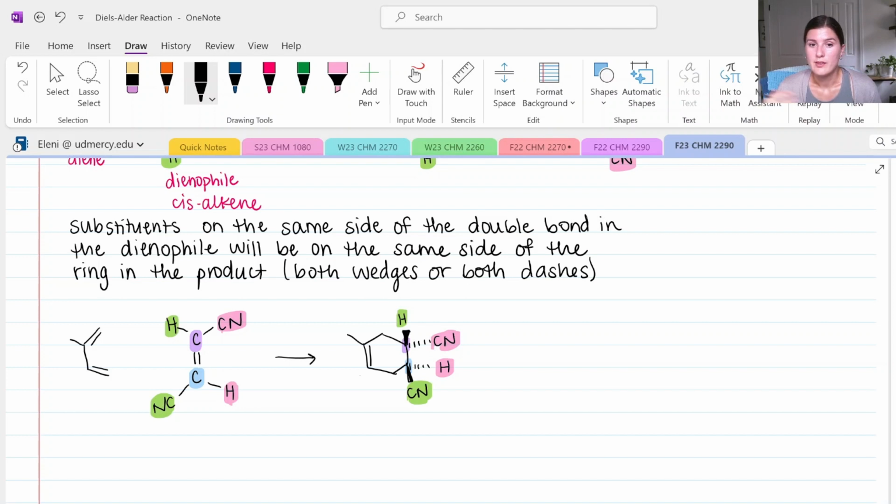If this forms, the enantiomer also forms, and that's just when we're switching the wedges and dashes for both stereocenters. So if we now put the nitrile group on the wedge up here, then the hydrogen is on the wedge down there. As long as you can produce one of the products, then you can always get the enantiomer by switching the wedges and dashes.